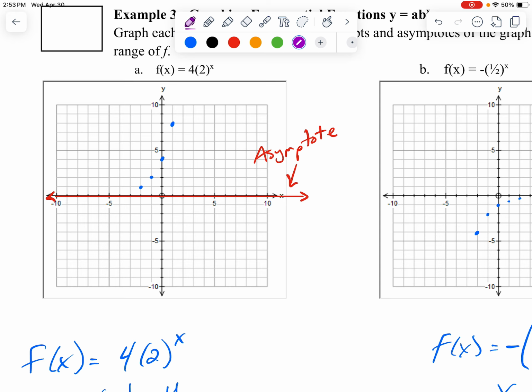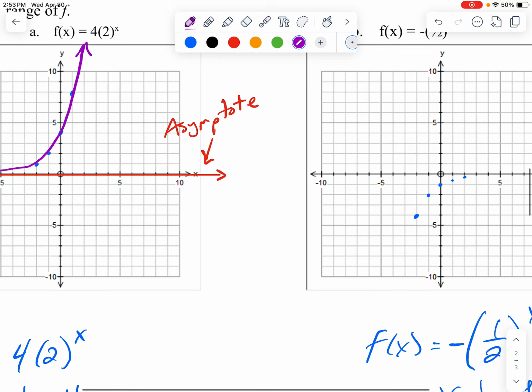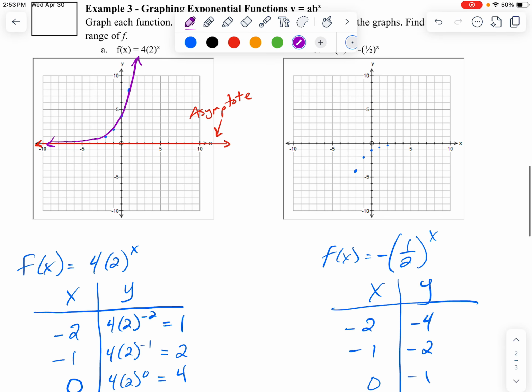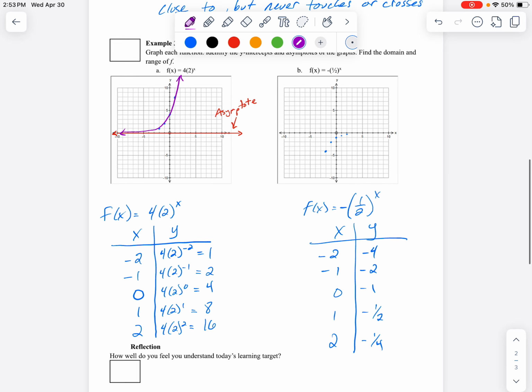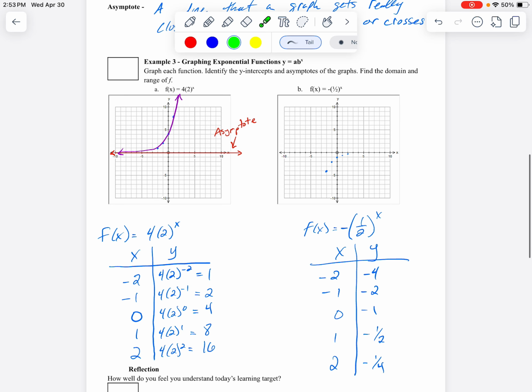And our graph, it can be hard to draw this exactly because you want it to be really close to that axis and show that it's getting closer and closer, but never actually touch. And then we curve up sharply here and add our arrows. We do the same thing for the next one. Honestly, you might want to just try this one on your own if you haven't seen this stuff yet.